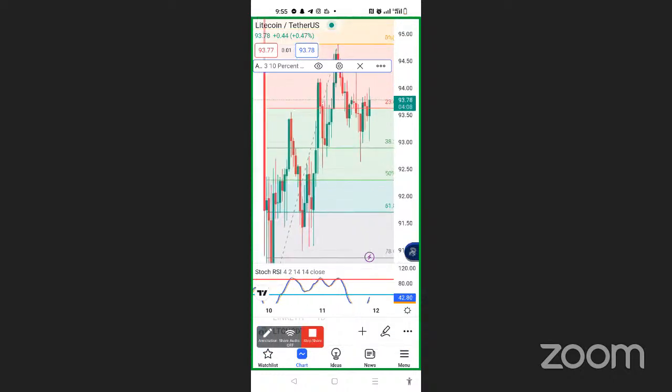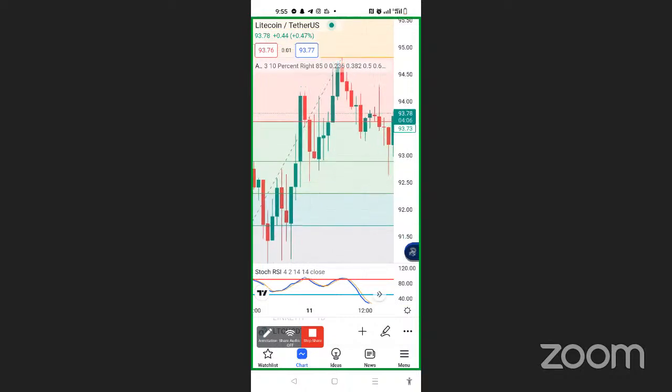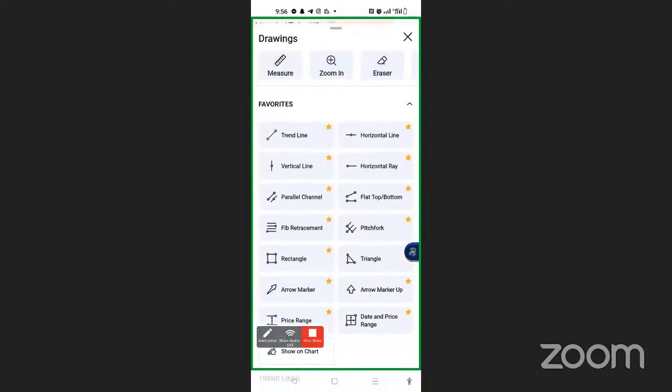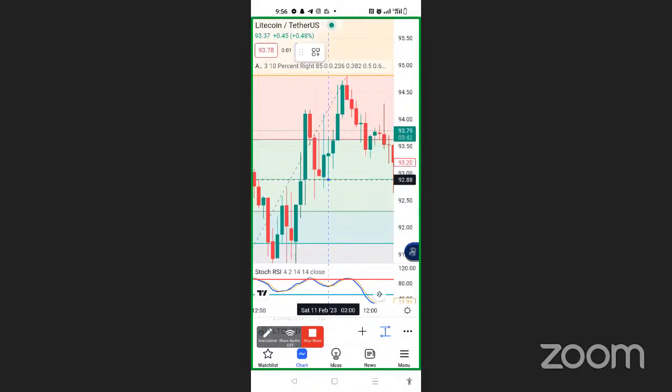let us just take this scenario here. You see that? If you look well, this red candle closed above this line. So it means this line became resistance and this line became support. So if I make my entry here, let me pick my price range. If I make my entry here, then I'll make my exit here.